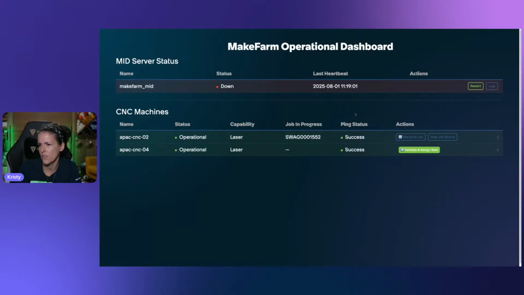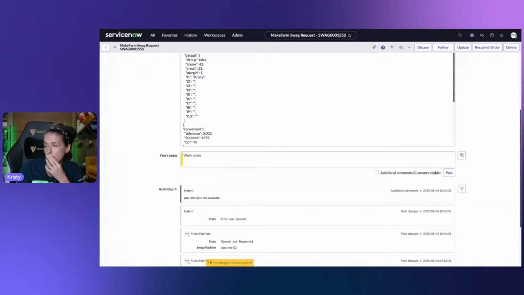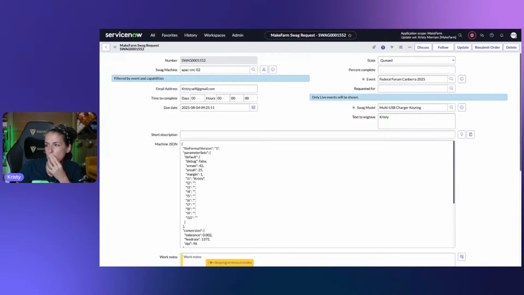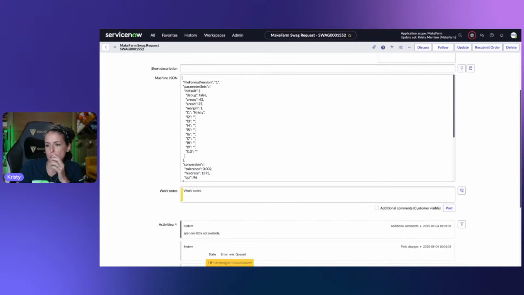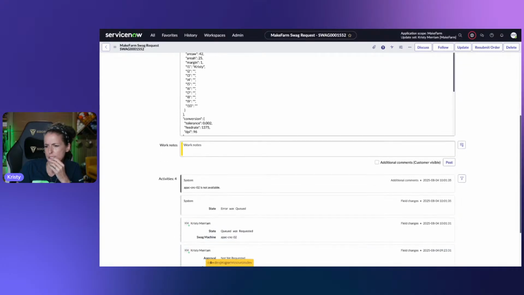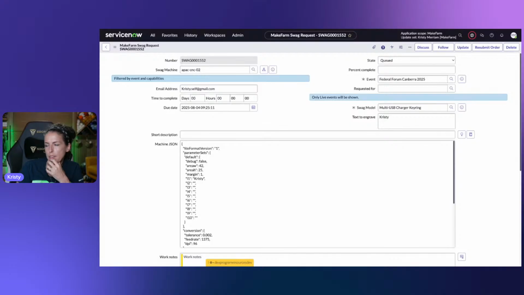Even though that should still show as an error, because 1552. Oh, well, that's weird. Okay. We put it into a queued state. Definitely progress. That's good. But it should have also restarted the flow in the background when it switched to queued.